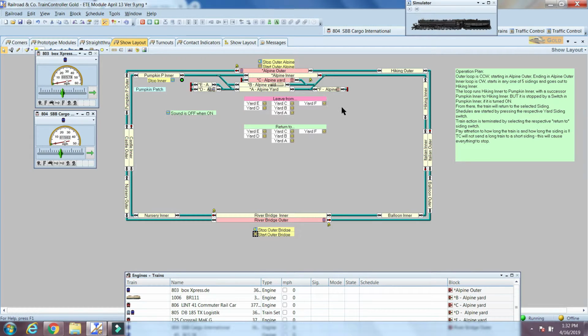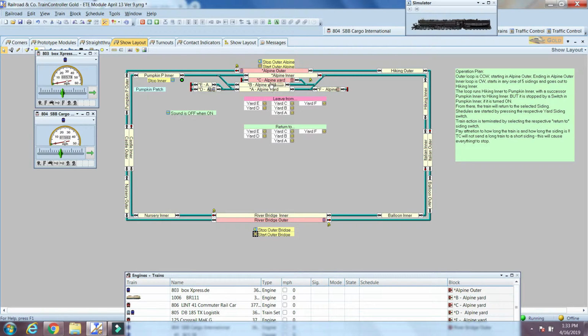Various schedules will need to be built. In this case, the way that I look at it is we will have 6 places that we can leave from: A, B, C, D, E, or F. In each case, when we leave the yard, we want to come around to the very first block in the direction of traveling.